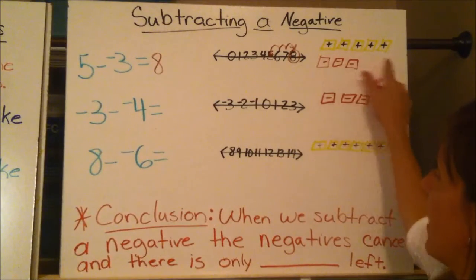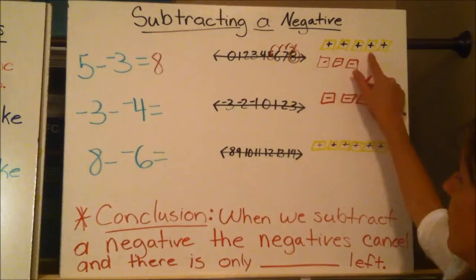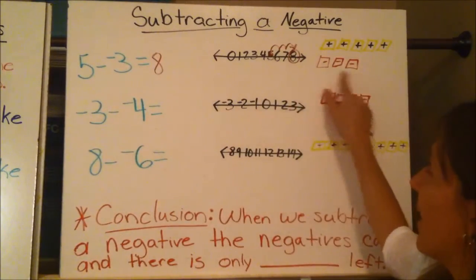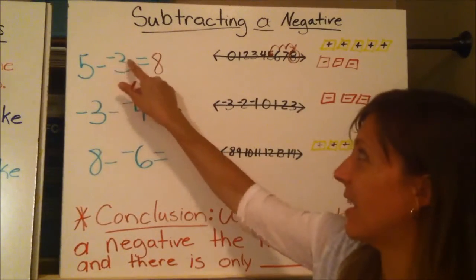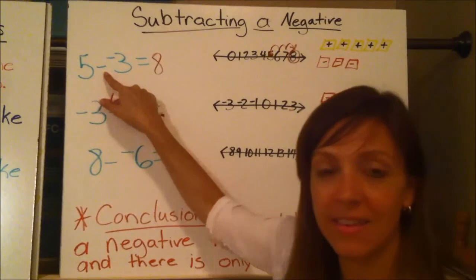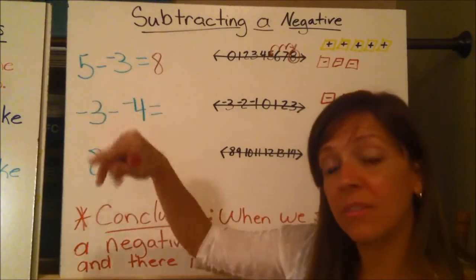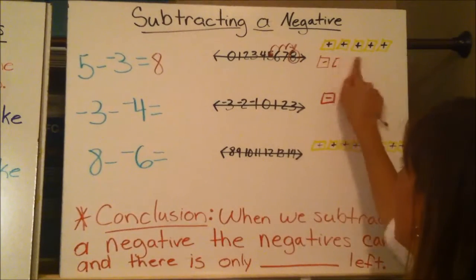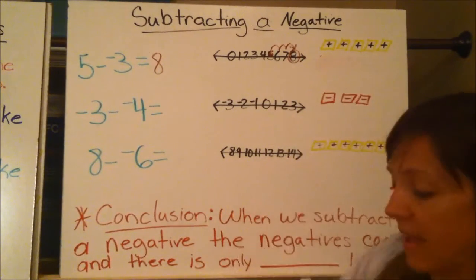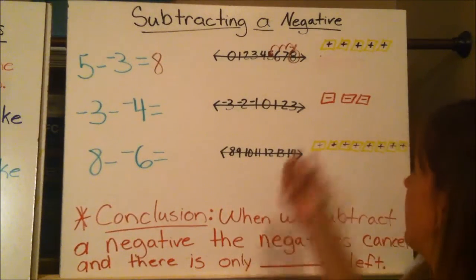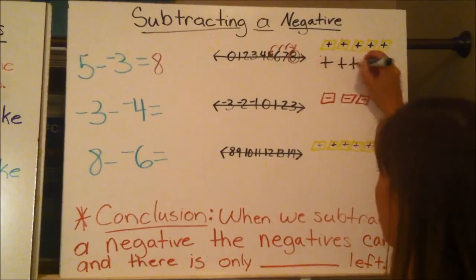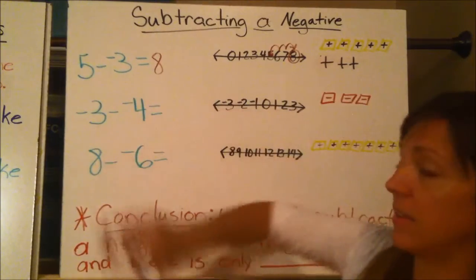All right, I'm going to look over here at my integer chips. I have 1, 2, 3, 4, 5 positive integer chips. And I put out 3 negative integer chips because that is a -3. But I'm subtracting the -3. So if I were in class with the chips on my desk, I would just flip them over to the positive side. And I would take away the negativity from those chips. And I would make them positive. So altogether I would have 8 positives.